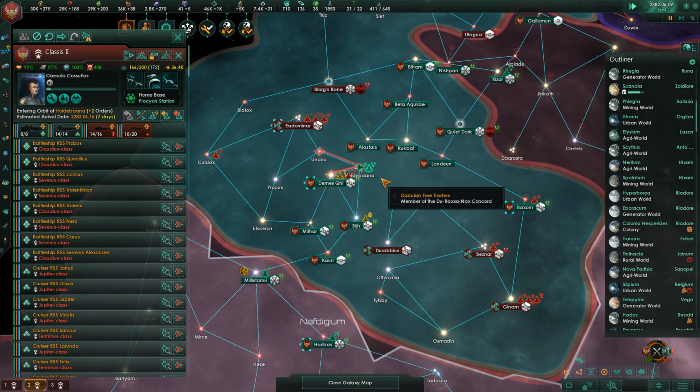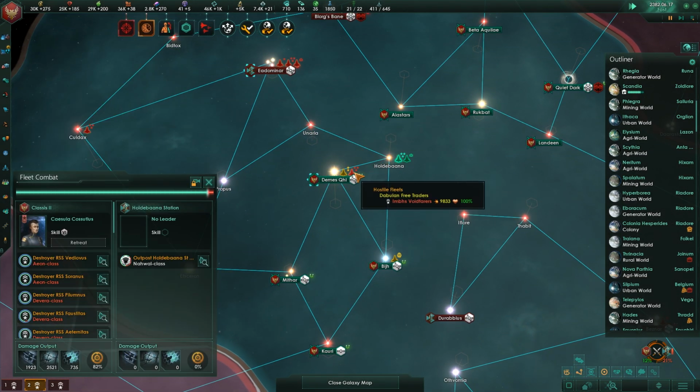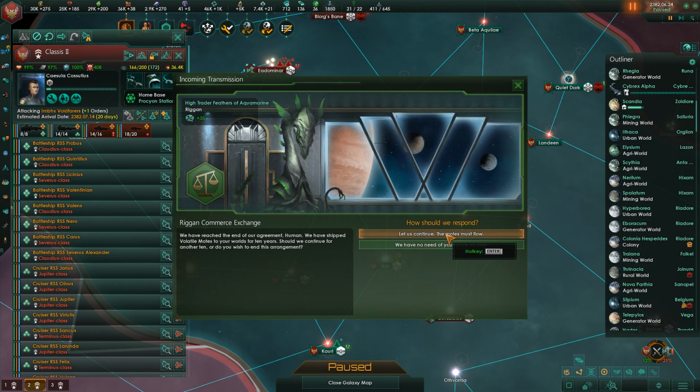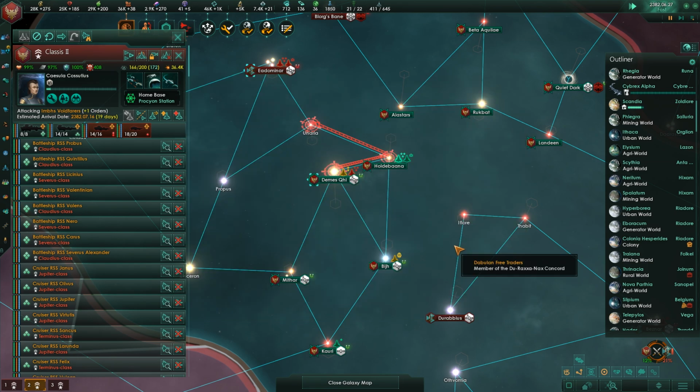Enemy contact. All right, so they jumped right back, annoyingly. Our pioneers have made planetfall. All right, now they're jumping back. Let's continue. The motes must flow. Let's jump up to 3 volatile motes. Goodbye.